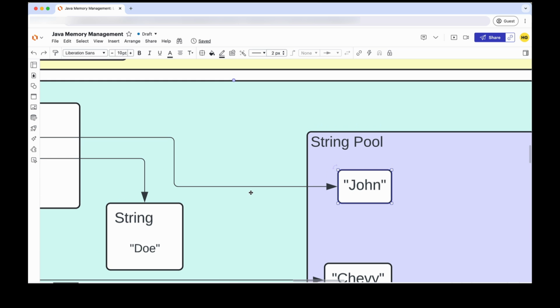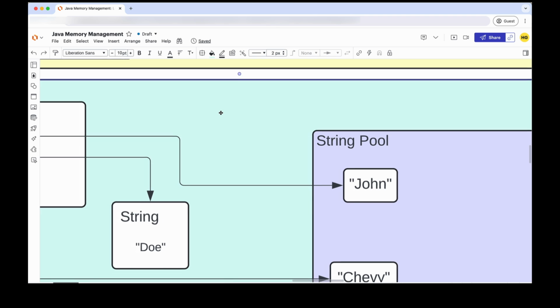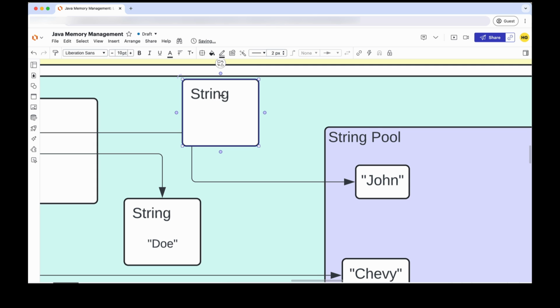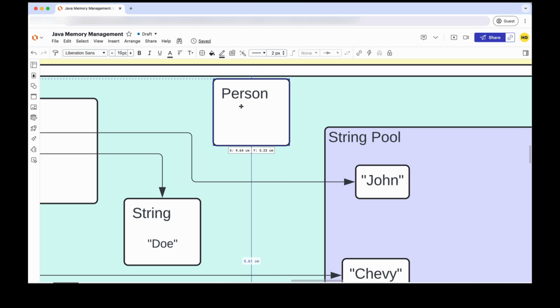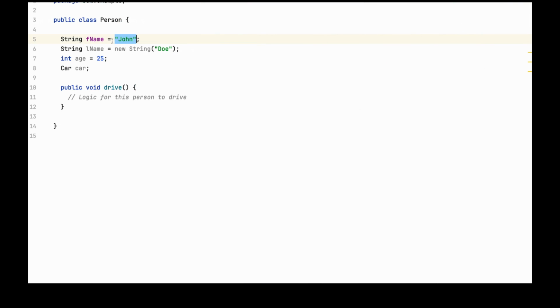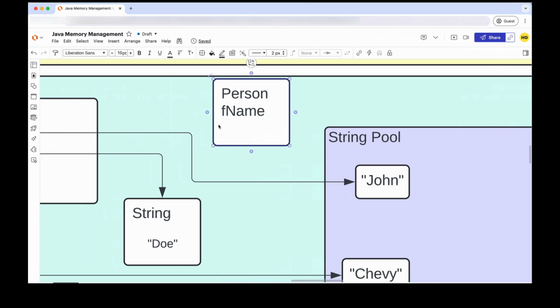Let's create another person, and that person will also have an fname, and that fname is a John.